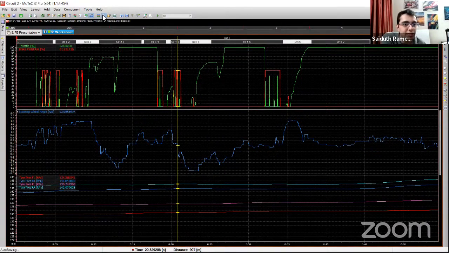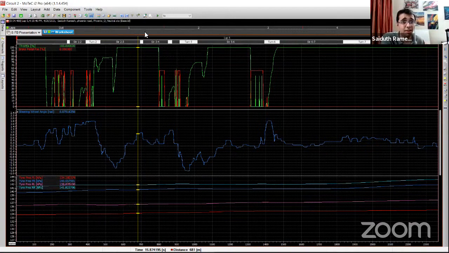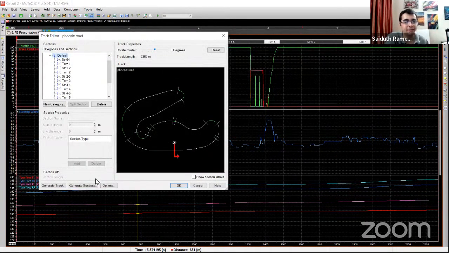Now what you want to do is deselect this. When you deselect this option over here, it gives you everything in terms of distance. Okay. Now it's not just a time distance graph that you can use. What you really need most of all in any sort of analysis like this is looking at the track map. So hit track over here, track map, and here it's automatically generated.